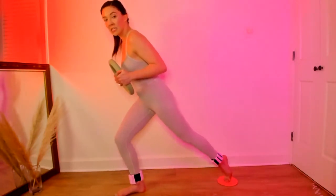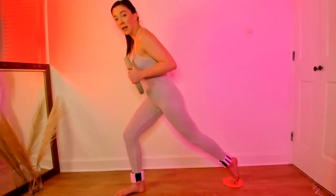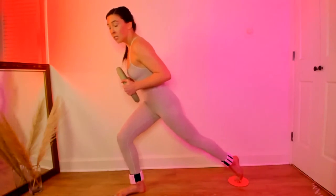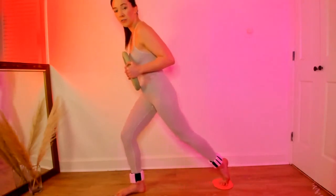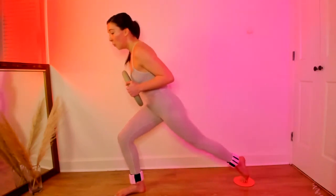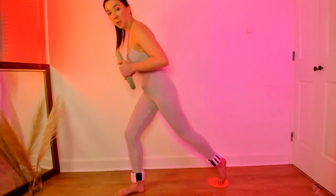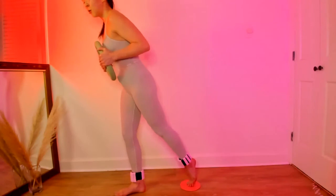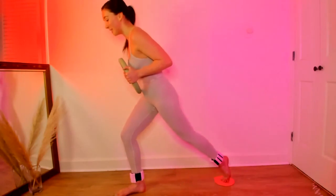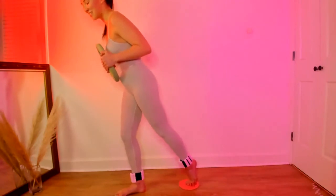Okay, guys, so we've got this quickie workout today. We've done a lot of core. We've done a lot of lower body. To finish off, we are going to be doing some more core work, focusing on our obliques. We are not doing anything directly for our upper body, but we have been working it through holding on to this weight, through some of that core work that we did with the weight above our head in the beginning. So you may be feeling some triceps soreness tomorrow as well.